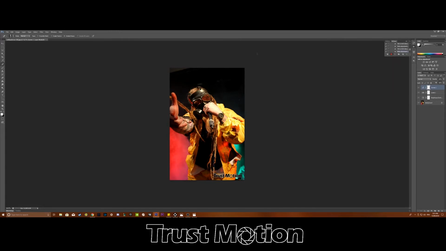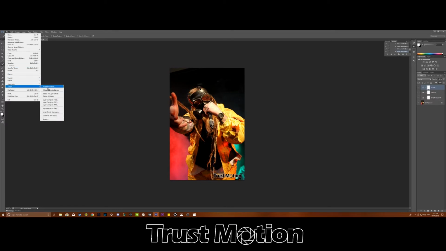So before we continue, we want to stop the automation and recording of actions before we output any other images and whatnot. Then we go up to File, and then we go to Scripts, and then we go to Image Processor. I'm not quite sure if it's different for Photoshop CC. I think it might be in Export, but if you cannot find it in Scripts, then it must be in Export because it's quite similar to what Image Processor would be classed as.